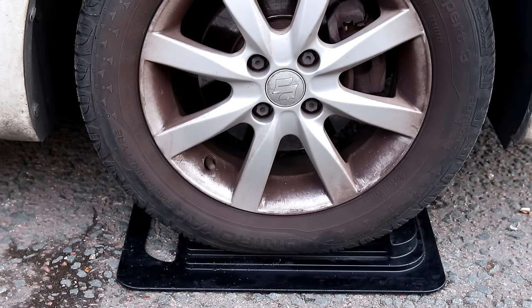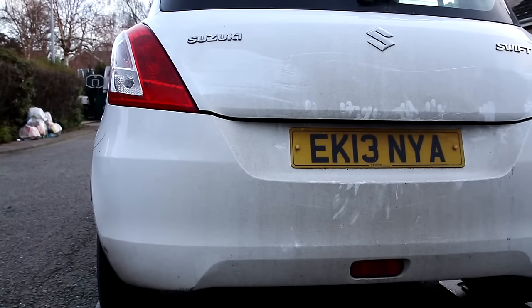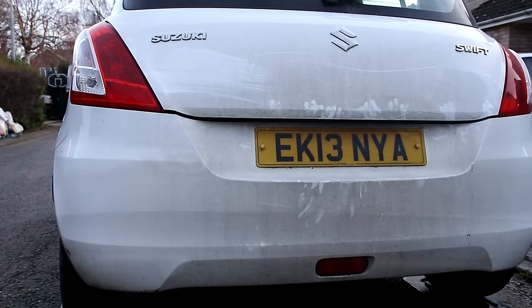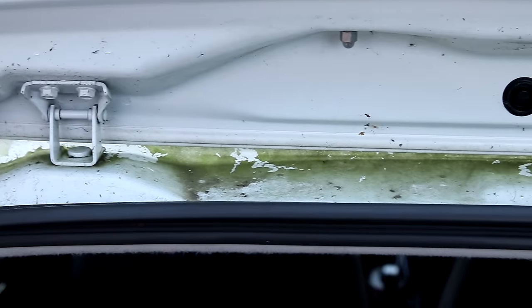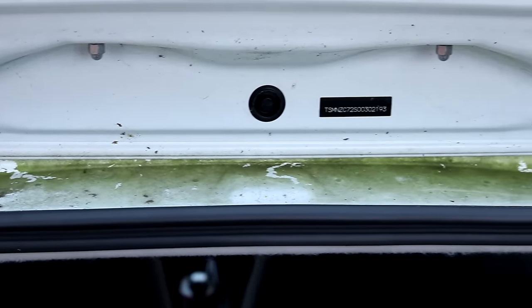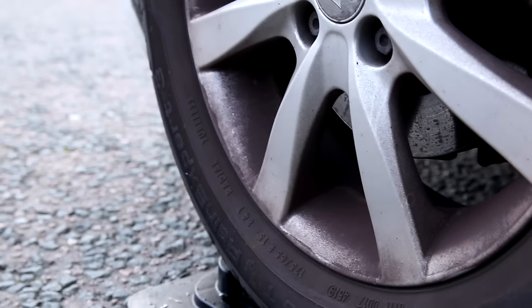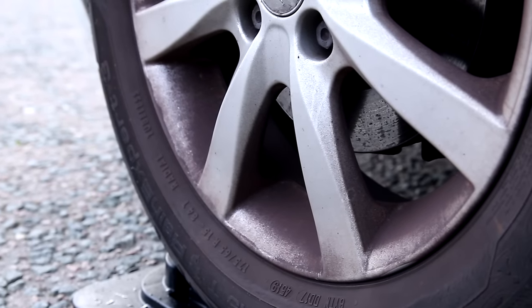So here we go then. 6 months worth of neglect versus pro detailer and semi-pro detailer. Me being the semi. No, not the semi. You know what I mean. The semi-pro. All right, amateur. Yeah, versus this. Organic matter build-up. We've got tar spots, road grime. Baked on brake dust. Oh, my favourite. And organic matter in the roof.